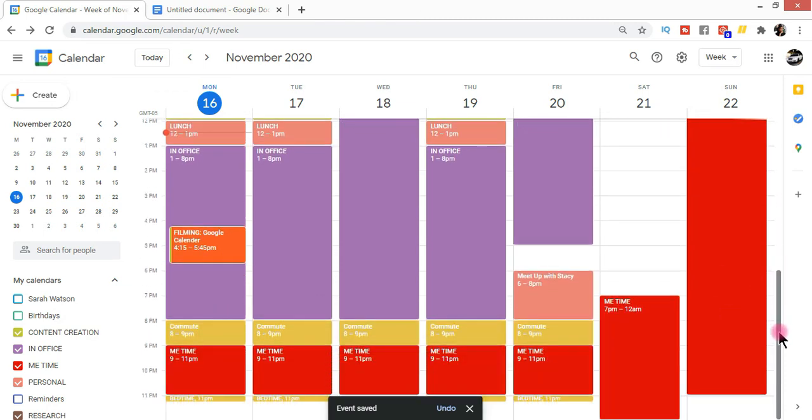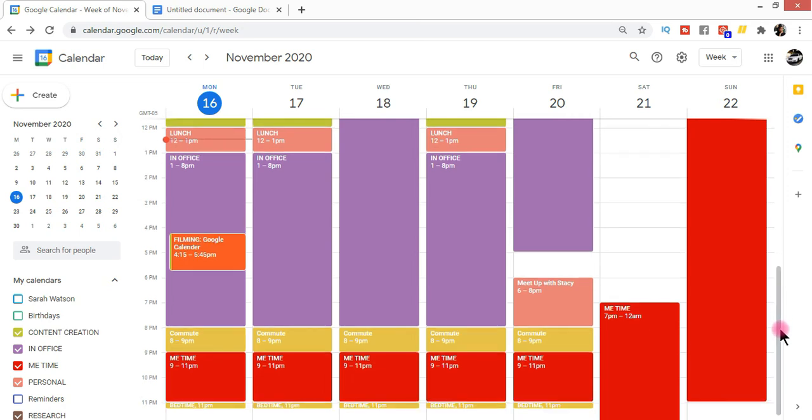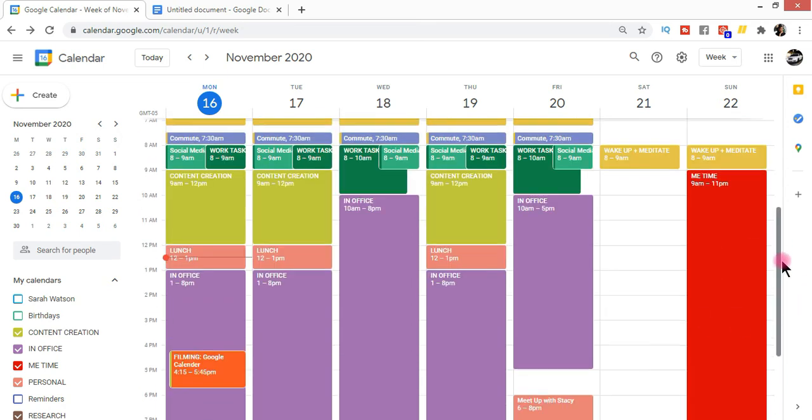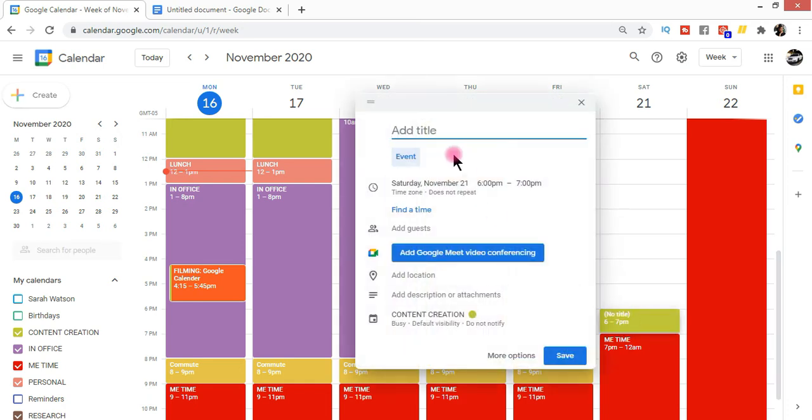Then at the end of the day, you can look at your schedule, your calendar, and see, okay, what things did I not get done today? And you can look at the rest of your calendar and see where you can fit them in. One important thing that you should be doing every week, I used to do this on Sundays, but because I really want my Sundays to just be personal time for myself, where I just take my mind off of work, I'm gonna start doing this Saturdays, which is just an event.